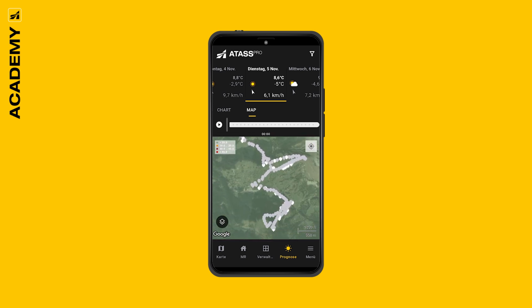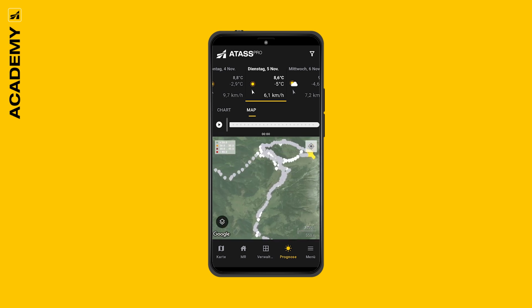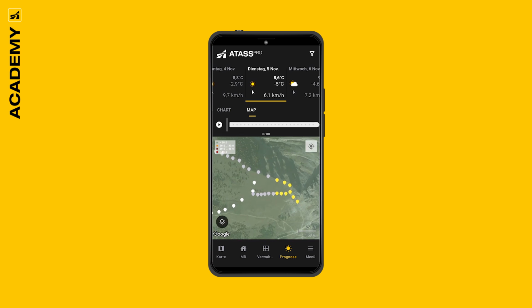If we now zoom in further on the map, we can see our pistes in 3 different variants. Let's get into the differences. In yellow, we see the pistes on which there is a snow producer where snow production would be possible. In grey, we see the pistes on which there is also a snow producer installed, but where snow production would not be possible. And in white we can see the pistes where there is no snow producer installed at the moment.